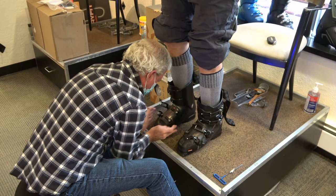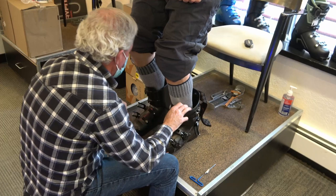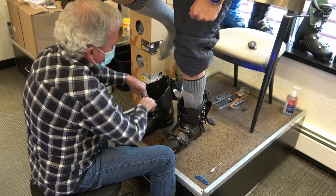Flex forward towards knee. Look straight ahead. Okay. We're going to move the left one all the way in. The right one's good. Come on out. Out of this one first. Okay.